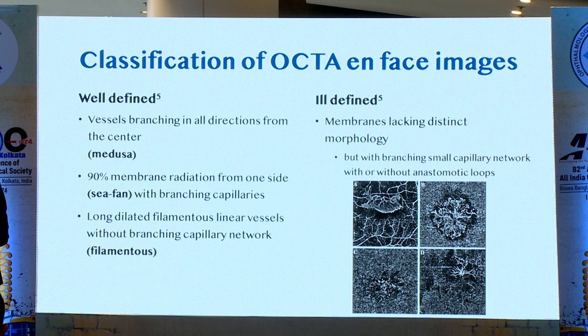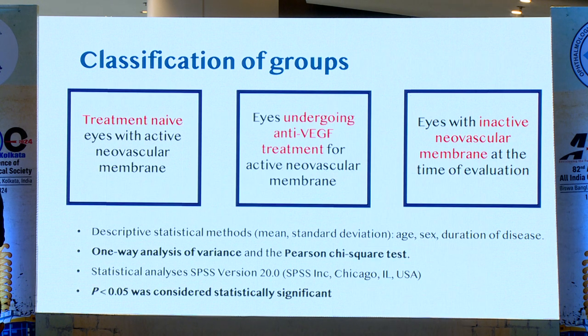So as described, the lesions were classified as a well-defined or an ill-defined pattern, where a well-defined pattern was classified as a medusa head, with vessels branching in all directions from the center, a C-fan pattern where 90% of vessels are branching, or a long dilated filamentous pattern. Ill-defined membranes were those lacking a distinct morphology but still having branching capillary loops with or without anastomotic groups. They were classified into a treatment naive, a previously treated, and an inactive neovascular membrane category at the time of evaluation.